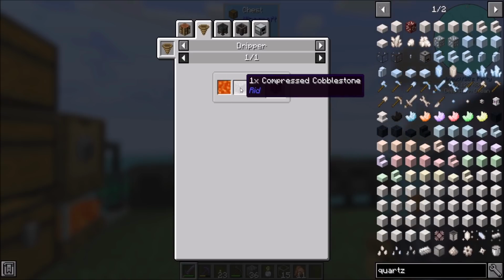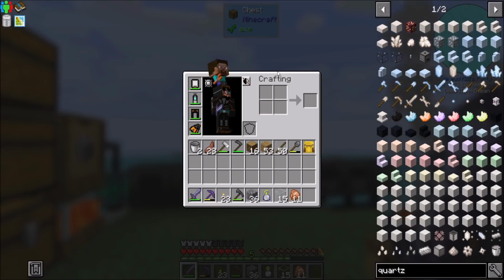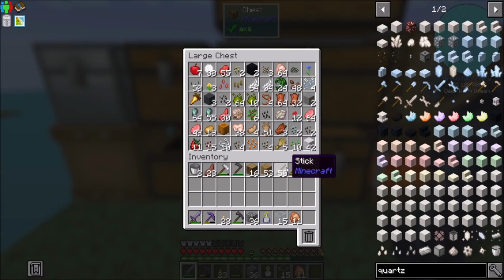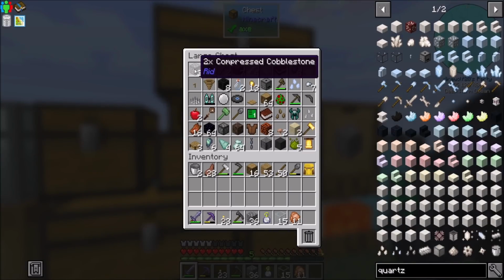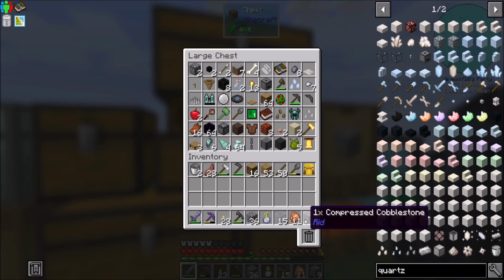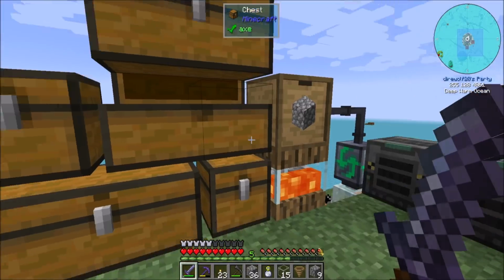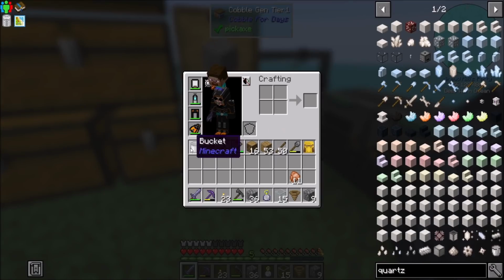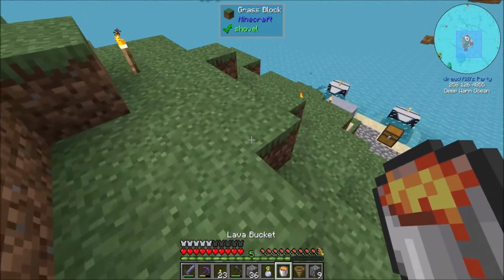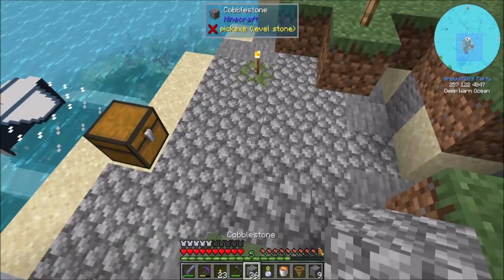That might be a thing. We should try that real quick, because we do have one of those dudes. I'm curious how the dripper works. We made one and we literally never used it. So I've got some compressed cobble here, right? That's compressed cobble 1x. Here's my dripper. I'm going to get a bucket of lava. Now, does it use up the lava ever, or does it just literally sit there forever dripping? That is my question.